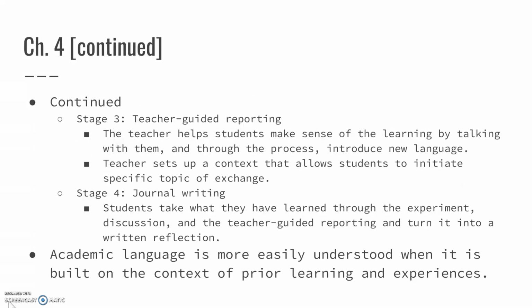Stage 3 is teacher-guided reporting. And this is when the teacher helps students make sense of the learning by talking with them through the process and introducing that new language. And this creates a context for students to rehearse the language and vocabulary that were closer to written discourse, or what we referred to earlier as literate talk.